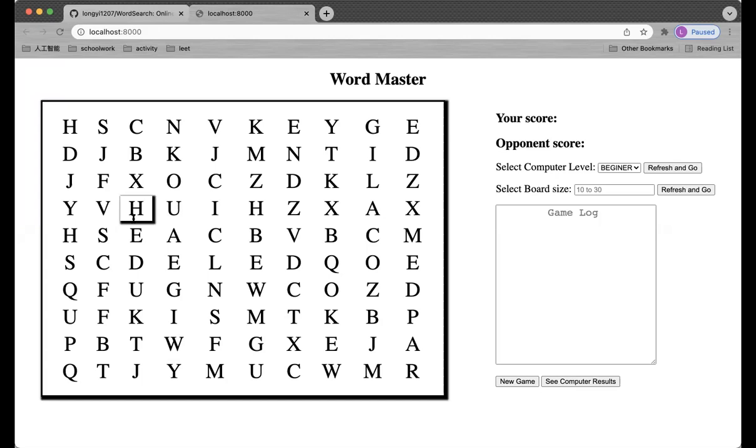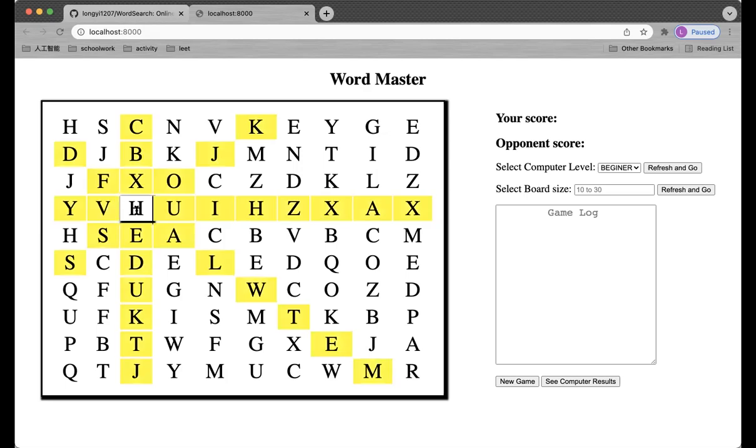And to choose a word, you wanna firstly click on a letter that is at either end of the word. So say you found the word apple, you want to click on either the first A or the last E, and both are fine. And here, I'm just gonna click on the H.